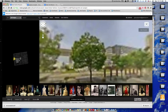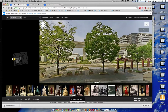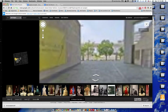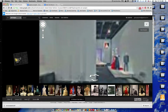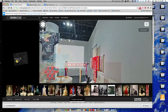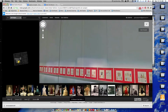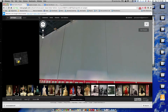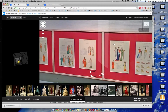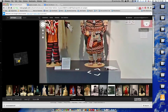I discovered you can go like pretty far, so you can look around, but if you look at the map, you're almost at the edge, so you can't get really down there. So I'm gonna go back inside. Guess that wasn't quite inside yet. Here we go. Now we're in this main room, and the coolest thing is that you can, on some of the stuff, walk all the way to the back. Now look, you're looking at these and you can see them so well. That moves you up and down, so nice. Great resolution in here, in these images, in this virtual tour they made.